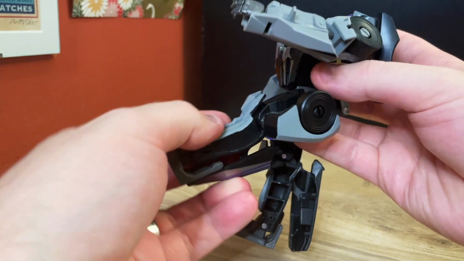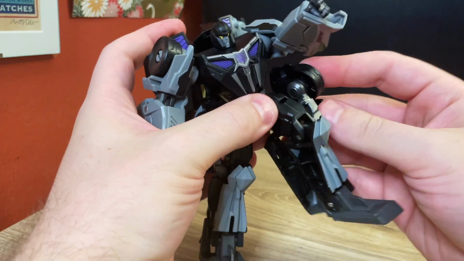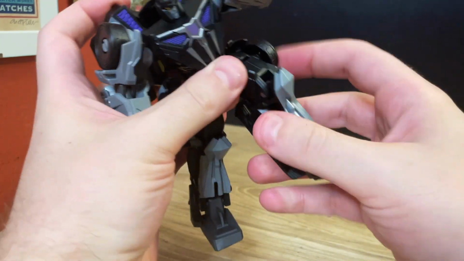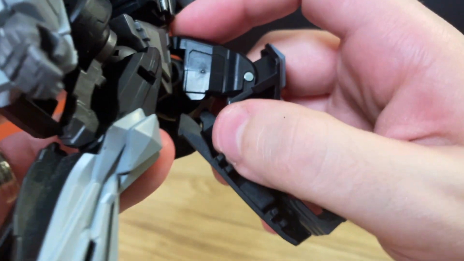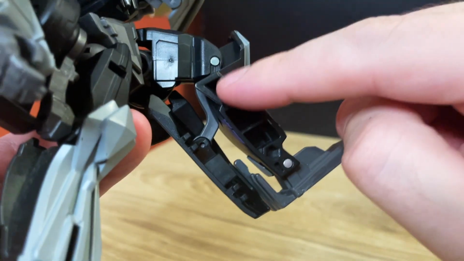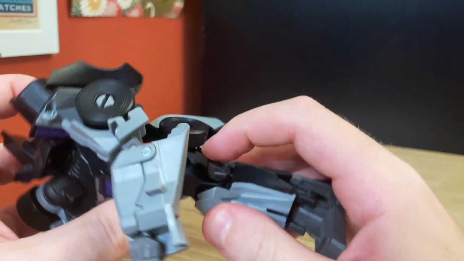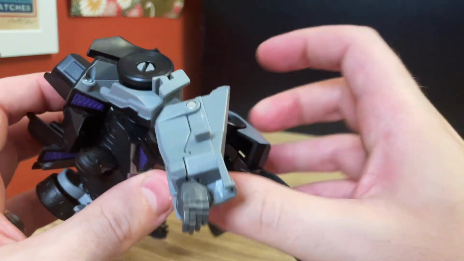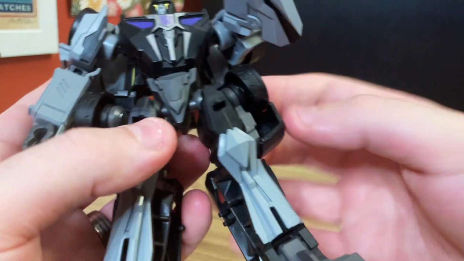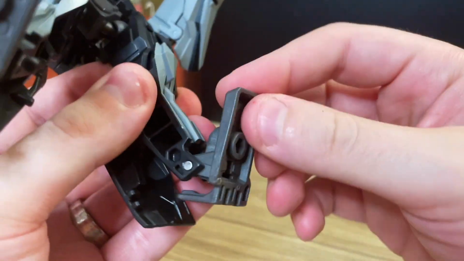And then the knee can bend about that far. Okay, so yeah, the knee bends not to 90, and it's not because of junk in the way, it's just that it does not bend any further. It is cool how this armature can actually bend with the knee, so that's an interesting design point, but I feel like this wasn't necessary in the first place, but whatever. And then the feet can go forward and back. You don't get any ankle tilt.